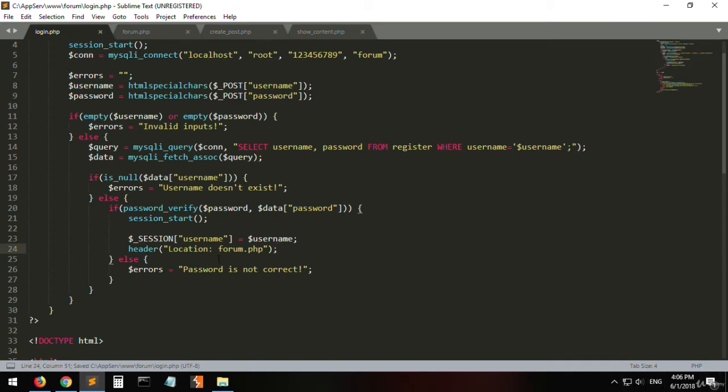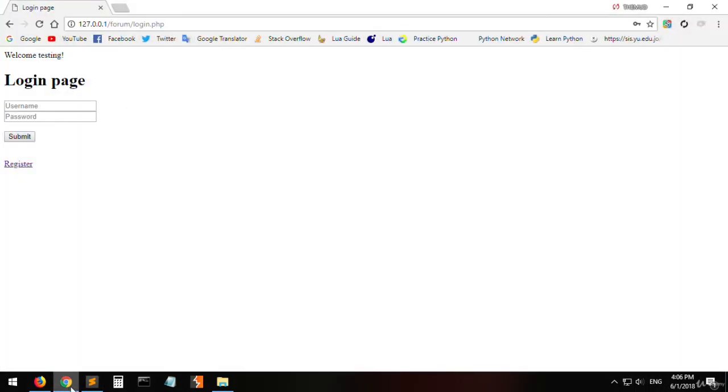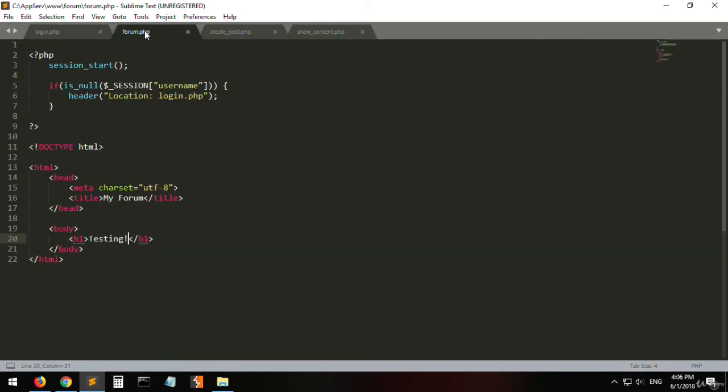Okay, so let's explain what happened in here. When you first open the forum.php, it checks if the session variable username is null, and that means if it is null, then he is not logged in. And then if he is not logged in, it will redirect him to the login.php, which is in here.